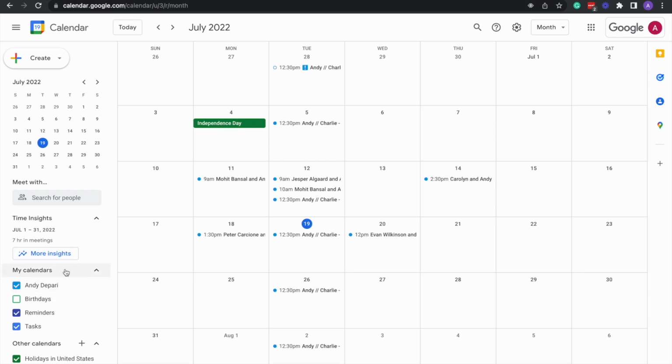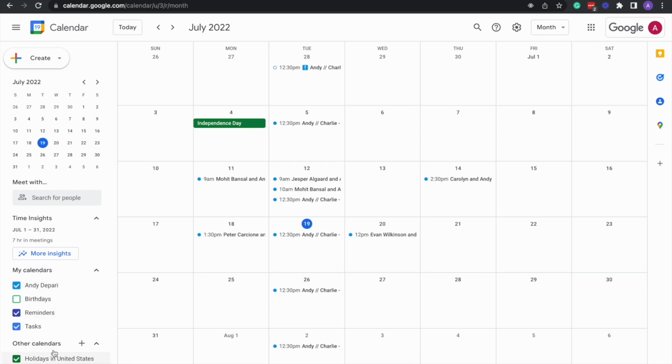Right here on the calendar section, it's going to show all the different events that are checked off for your Google Calendar. As you can see, I have all my reminders, tasks, and events checked off. I don't have birthdays at the moment, but say I wanted to have that, I just click check right here, and now my birthdays are going to be shown on my Google Calendar as well. But this is completely up to you. You can customize this however you want. If you don't want certain reminders or tasks to be shown, you can always just check these off. But I prefer it like this, so this is my preference, up to you.